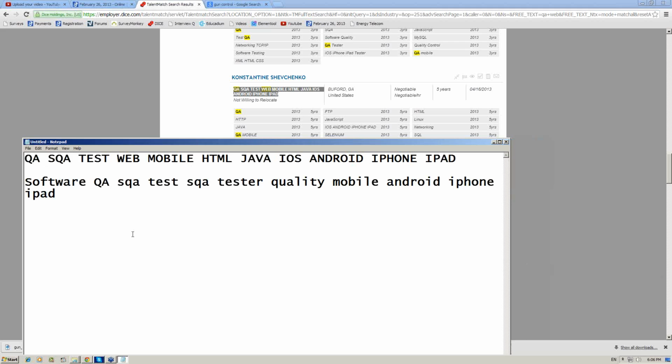Then a couple of keywords which represent positions and titles, which is important in our case. So let's say software QA engineer. Engineer is one word. Then tester, we have tester here, good. And then we have analyst, SQA analyst. Analyst is another one. QA engineer, analyst. Good. So we have titles.